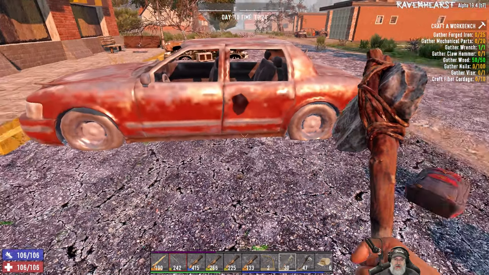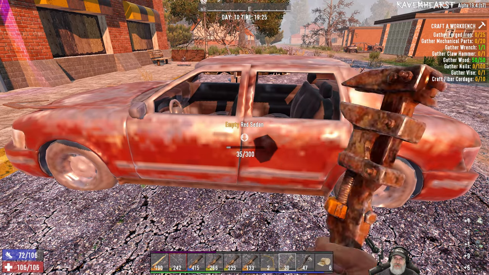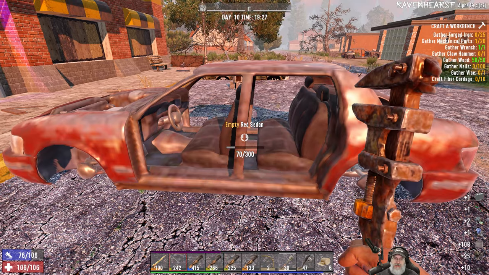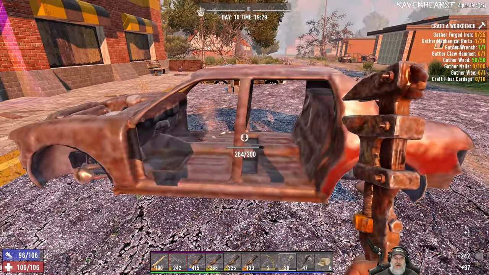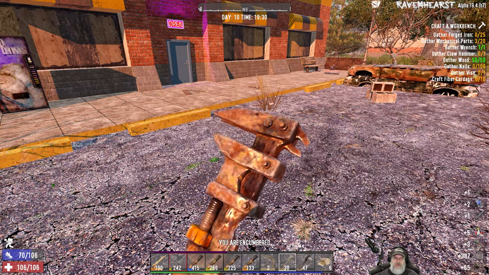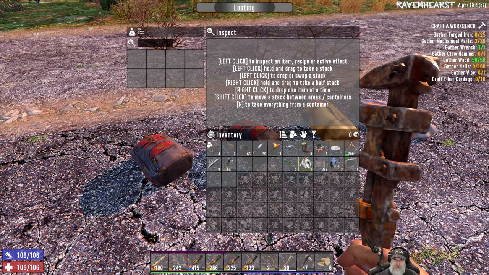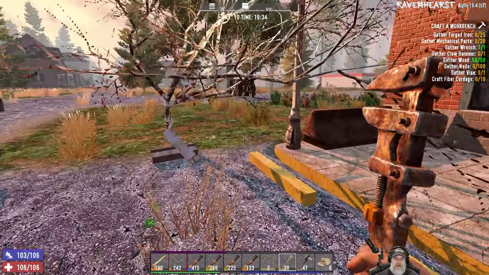I don't know. Okay, let's wrench this car. Get some more mechanical parts. I am going to need to get more nails too, but that's not hard. I know how to get them. They're easy to get. Okay. Let's just put all of this stuff in here. Now we got some Zekers to deal with.